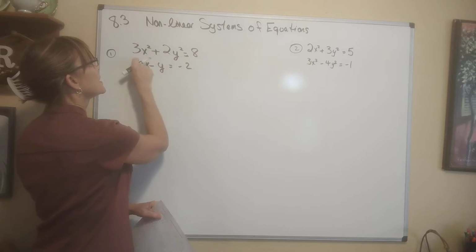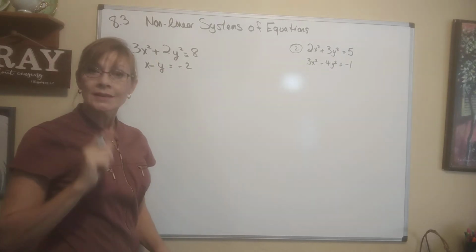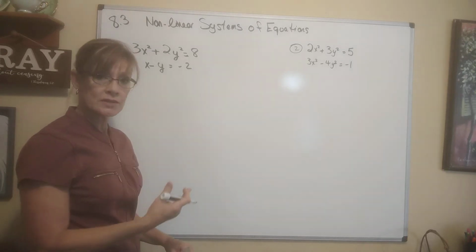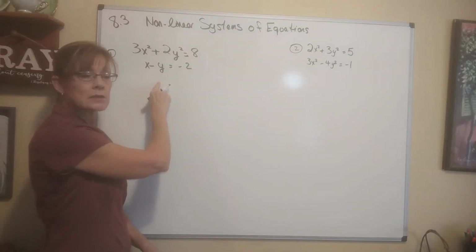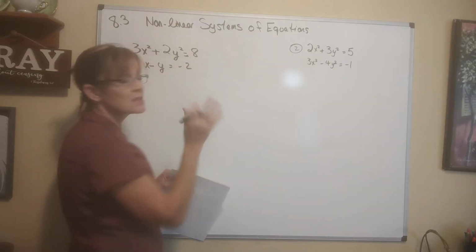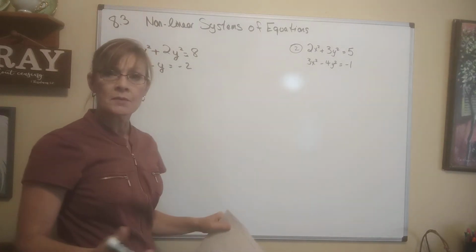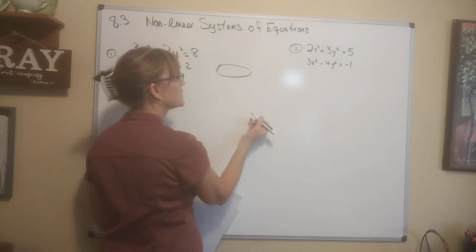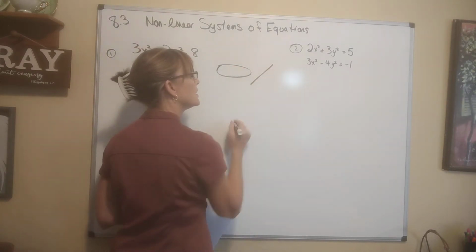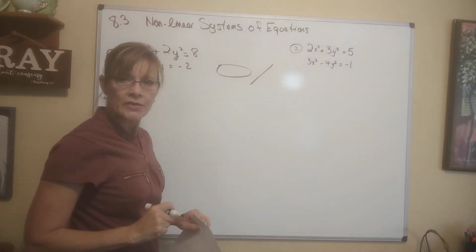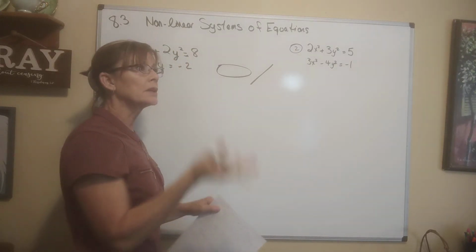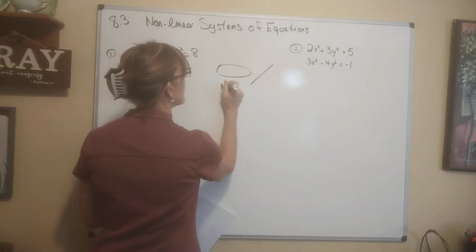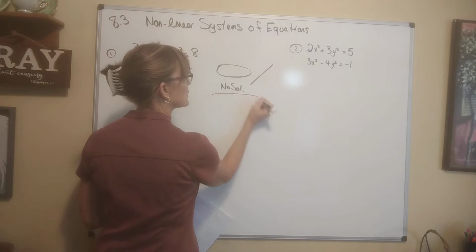When I look at this, it is the equation of an ellipse. I'm learning to recognize what these are equations of, and that's the equation of an ellipse, and this is a linear equation. Let's imagine what possibilities could happen here. We could have an ellipse and a line, and they completely miss each other. The ellipse lies completely above or below the line, and in that case there'd be no solution.